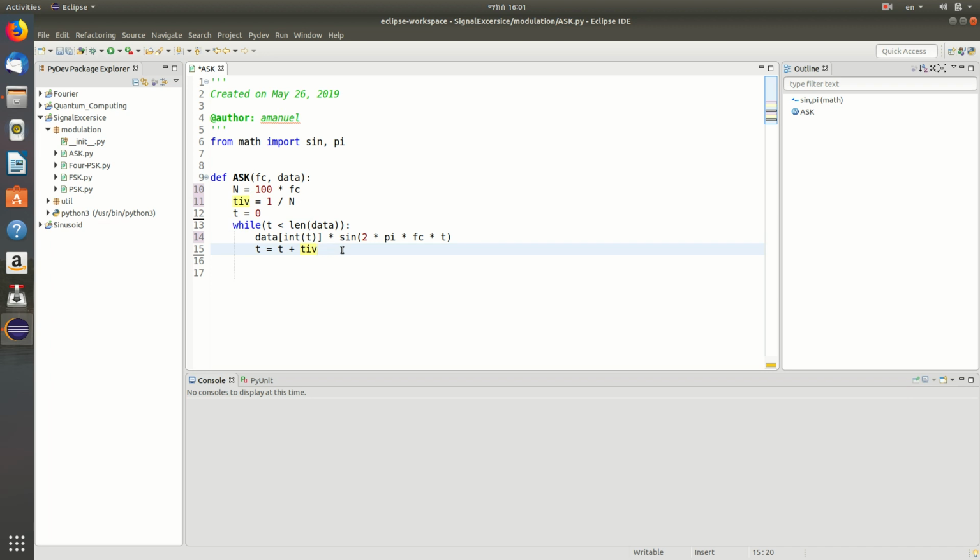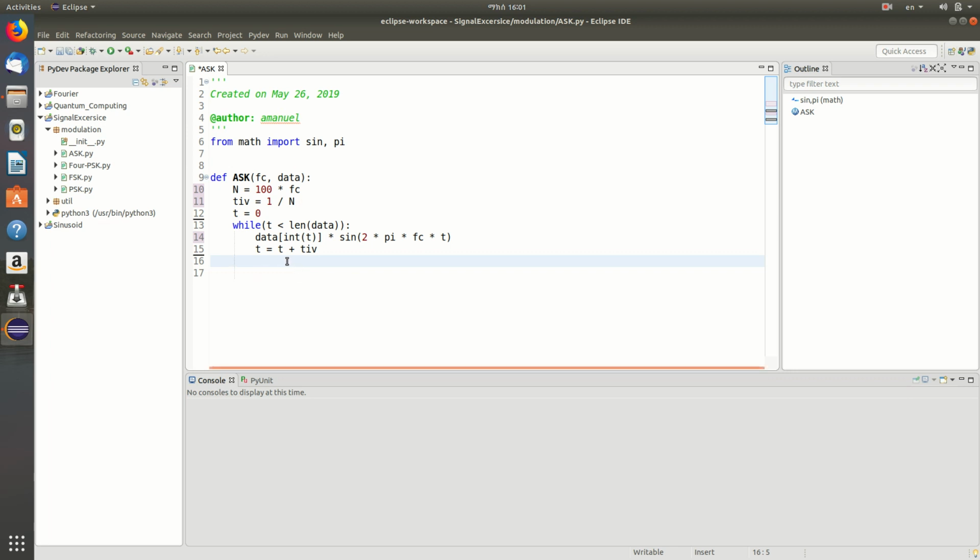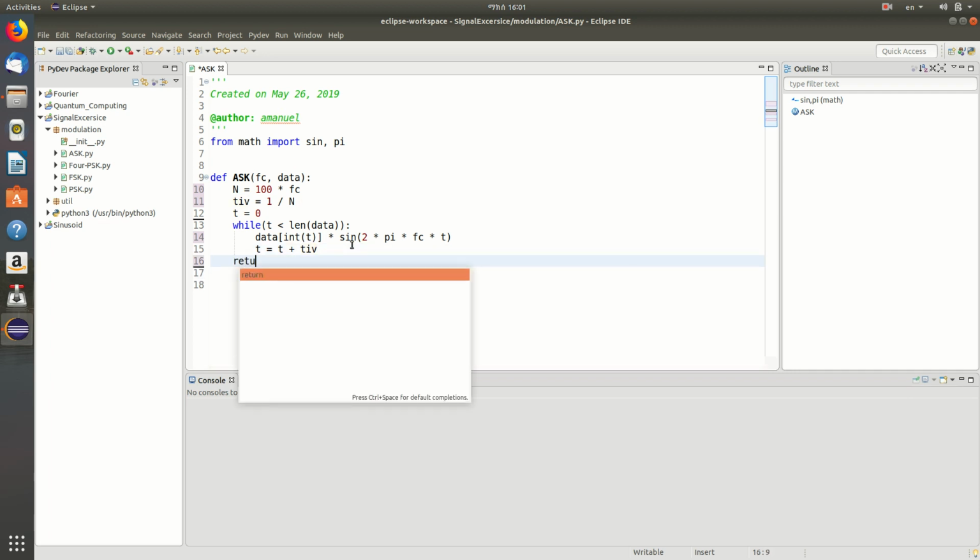But note that for the purpose of simplicity, I have considered the bit rate as 1 bit per second. If you want to send more than 1 bit per second, you're going to need to add additional code around here, or additional circuit here, that works based on the required bit rate per second, okay, or the bit rate value.